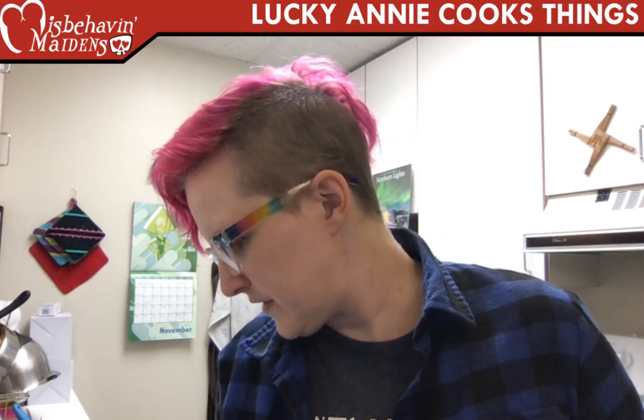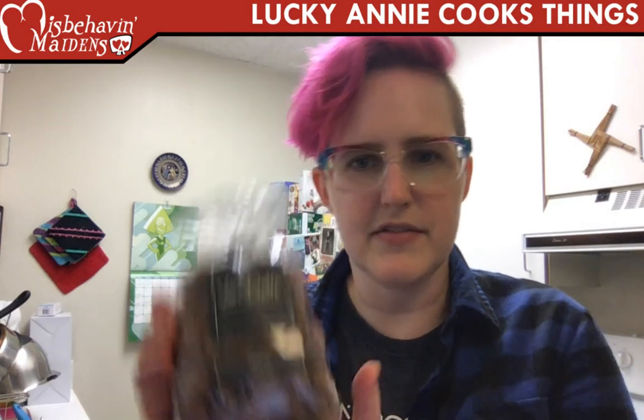So here are a couple things I picked up. Well, I picked them up in four different countries, actually. So the first place I went was the Netherlands for my work meeting, and I found these delightful little ginger cookies. No, they are not stroopwafel. I did not get any stroopwafel. I actually didn't eat any.